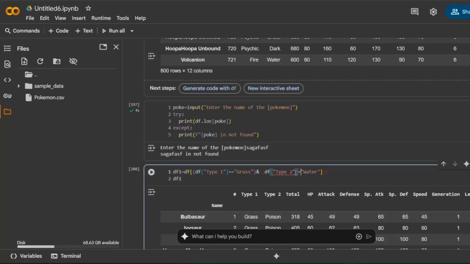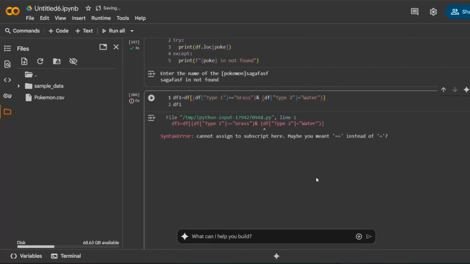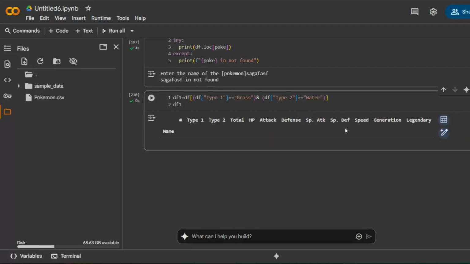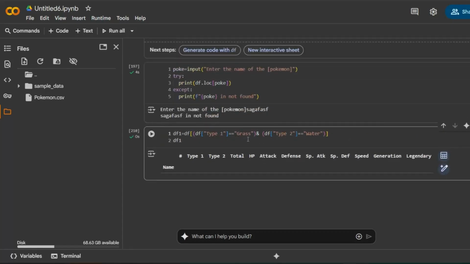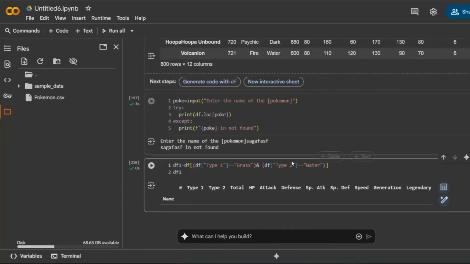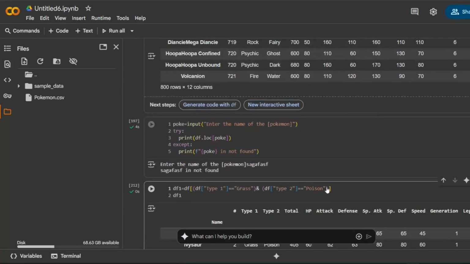So I have to close this bracket now. So this will be equal to, right? I think there aren't any, right? Let's just type prop and see. Yeah, there aren't any Pokemon that are like type 1 is grass and type 2 is water.